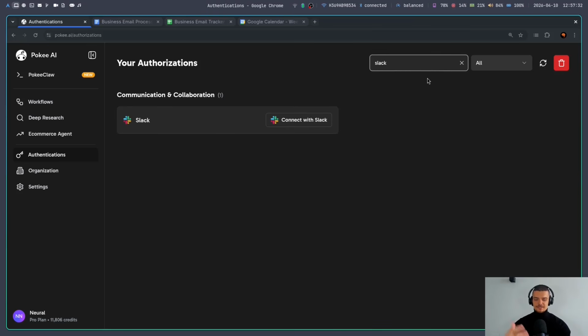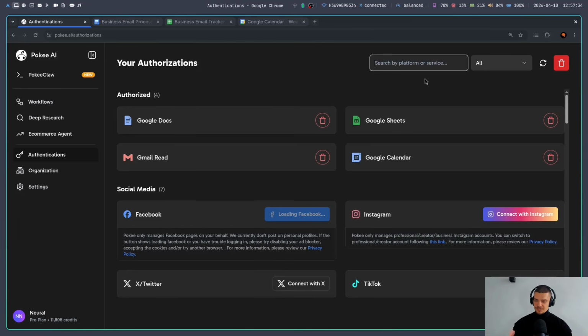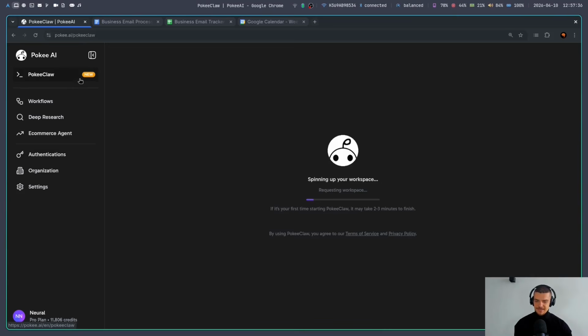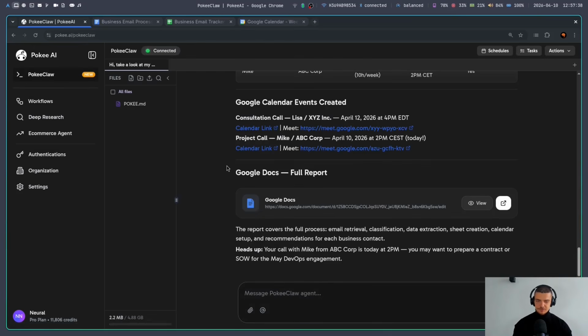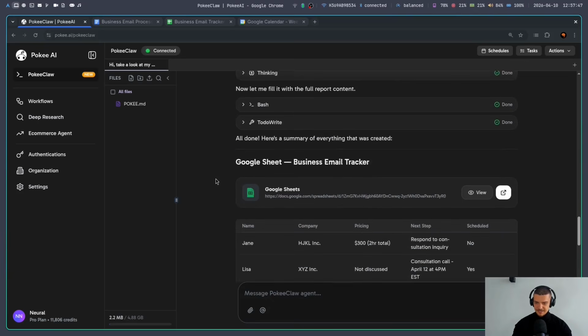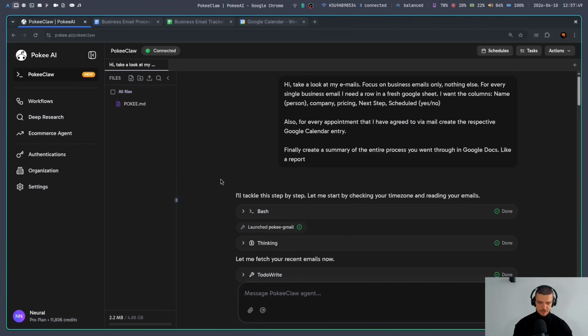So to have this whole system where this agent manages your entire system, and you always have to give approval, so you always have control, you always have the security, the credentials are also safely stored here, but this is like an all-in-one solution, easily managed, secure, and you don't have to do anything to basically run something like Pokeclaw in the cloud.